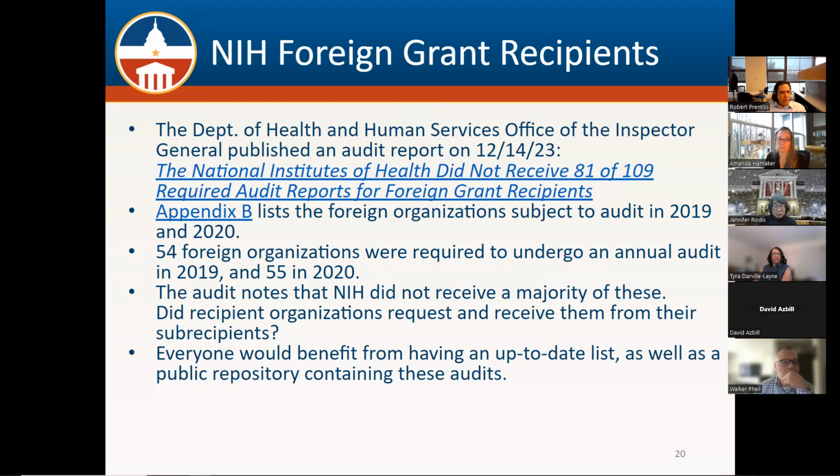And then also the data from Appendix B in a Google Sheet with UEIs where they could be determined. So this appendix contains a list of 55 foreign organizations, recipients of NIH funding, that were required to undergo an audit in 2019 and 2020.